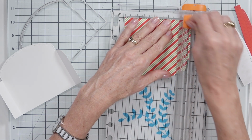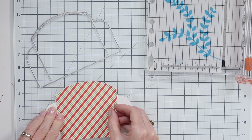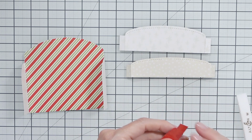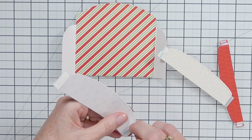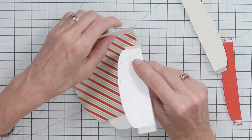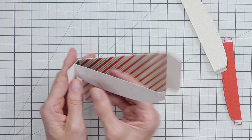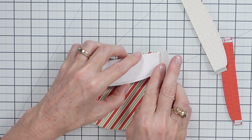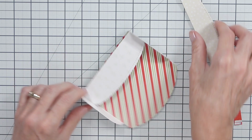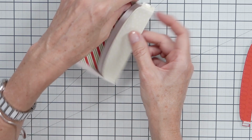Because I want to add layers to the back panel, I do need to cut these down to fit onto the panel. So I'm using my guide wire on my trimmer to do that. You can also use a pair of scissors. I'm adhering it with some liquid glue, which just gives me some time to move the design paper to make sure it's in the right spot. And I've also burnished the edges of the stitched hills. So I cut one of each size, and when you're layering these up, you start with the widest one first at the back. It's really easy to do.